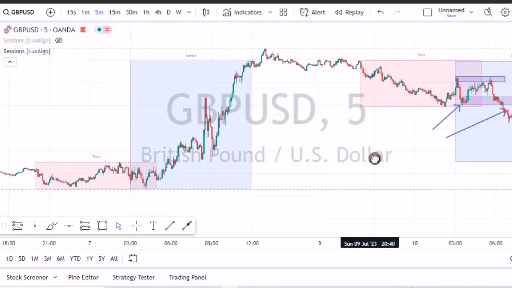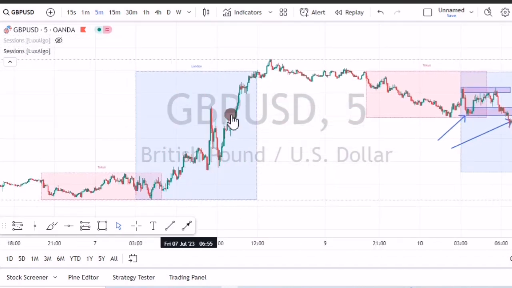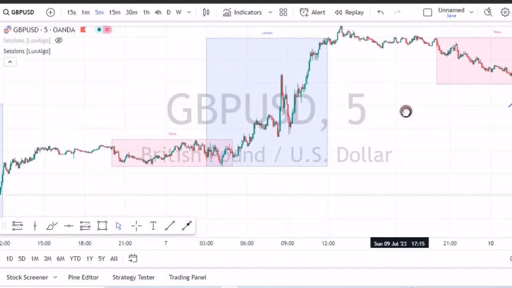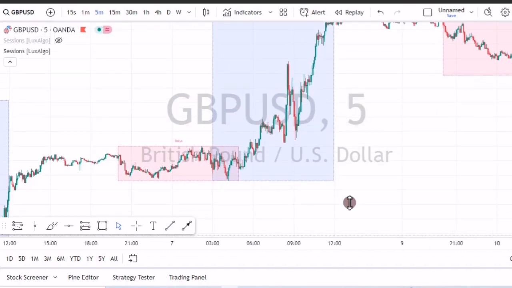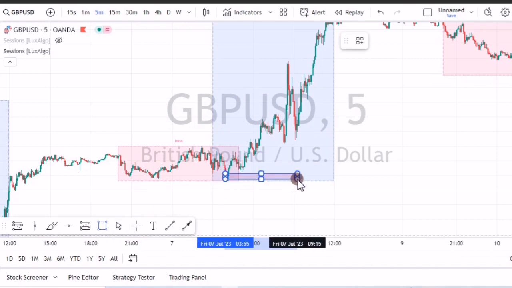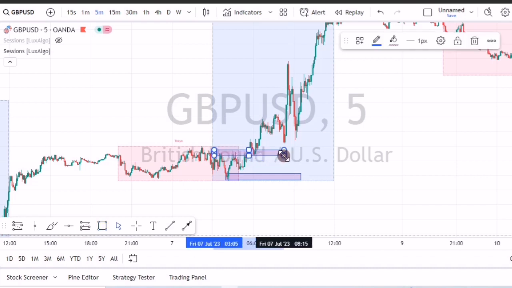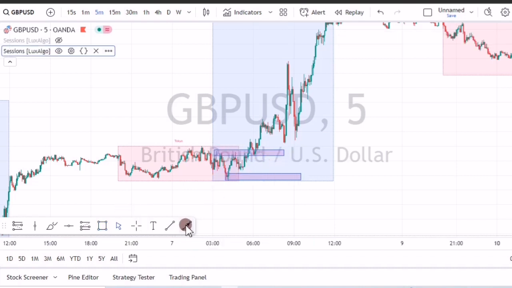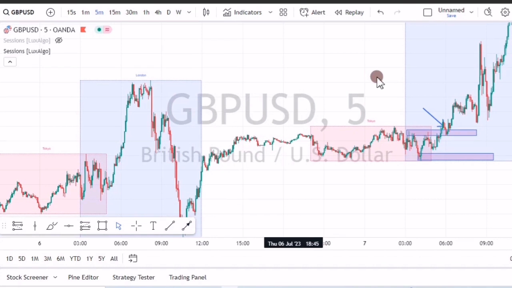Okay, it's not always where you are going to have long trades like this one. So let's see what happened right here. What you do is you identify the lowest point where those sessions are overlapping, and then you identify the highest point right there where the sessions are overlapping. When price closed above there, you take a buy. This is easy. This is easy.